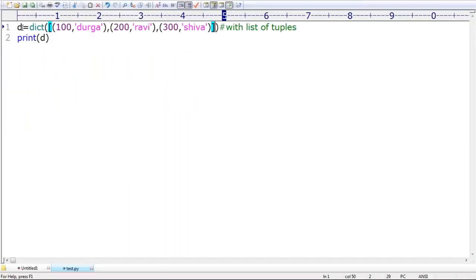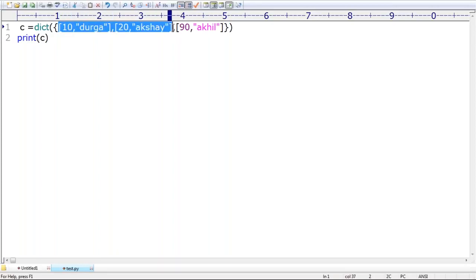Okay, now have a look once. Sir, can you please cross check? Dict of, it is not going to work. Why is this one not going to work? Can you please observe, it is a set, but internally each thing is nothing but a list. Internally, each thing itself is a list. That's why the problem is going to come.